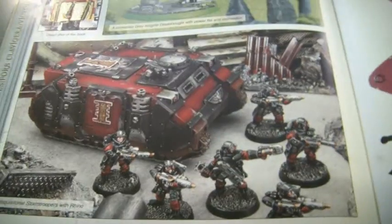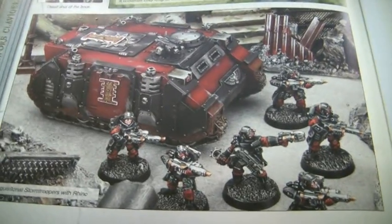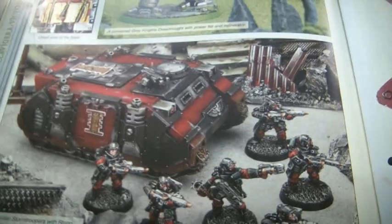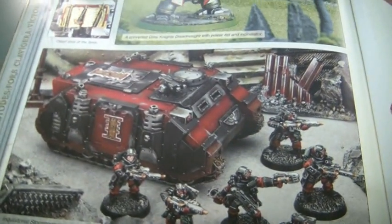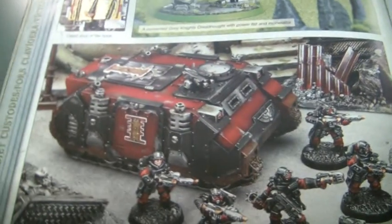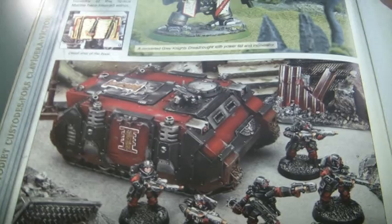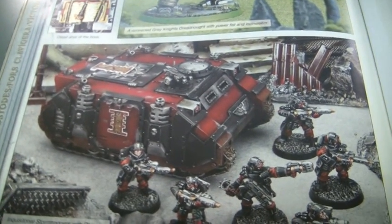All right YouTubers, this is a vid for my mate Justin from Two Smoking Bolters. The guy very kindly arranged printing of a design that Cranberry Muffy Man did for my chapter banner and he's shipping it to me. So I thought it was a bit of a thank you — I'd attempt to paint him something up for his army.